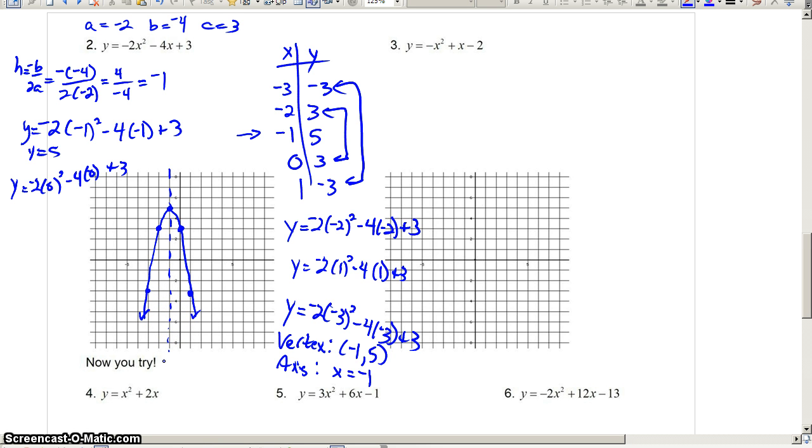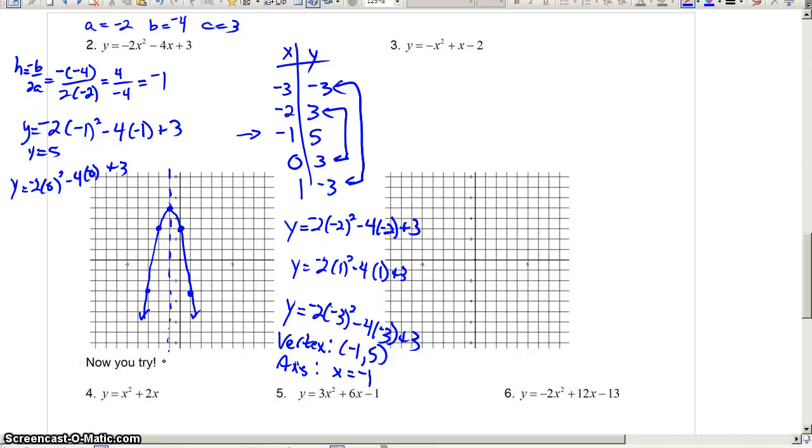Okay, really that's all we have time for today, so we won't even worry about number 3. But hopefully this is enough to get you started. Just to recap, always find a, b, and c. Find out what the x-coordinate of your vertex is. It's always the opposite of b over 2a. Build your table around that x value. Go 1 step bigger, 1 step smaller, 2 steps bigger, 2 steps smaller. And you'll always see symmetry as you're building that table.